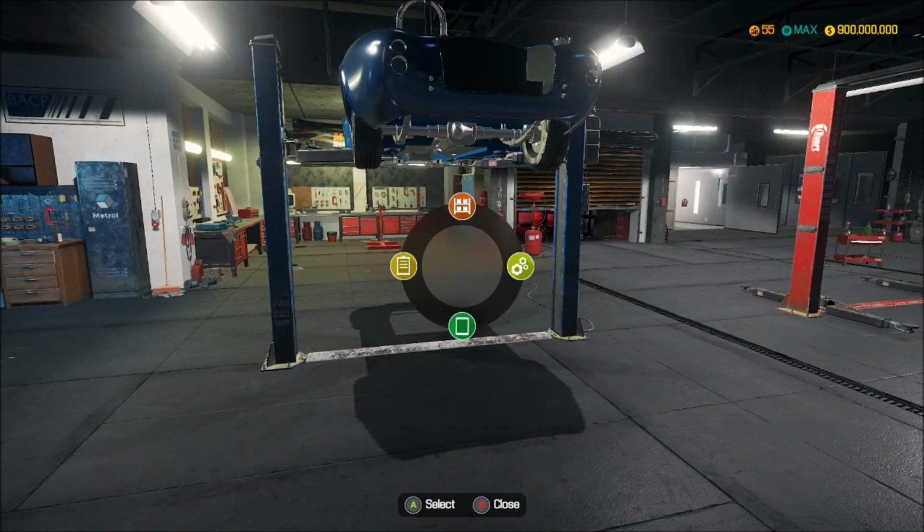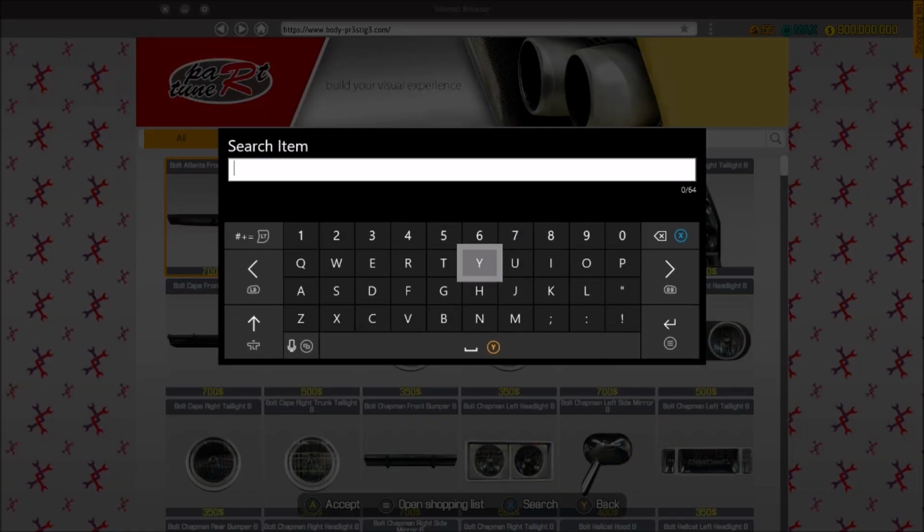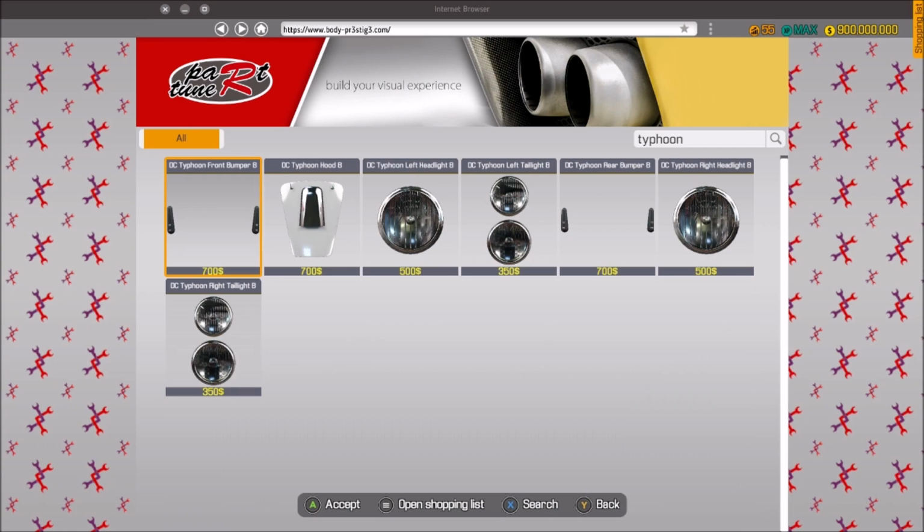Whilst we're waiting on that, wrong button, press X, Bobby. Let's go to the body spot. Actually, is there anything in the tuning shop? Let's have a look. Well, we're buying the bumpers from here. No, we're not. We're buying the headlights.